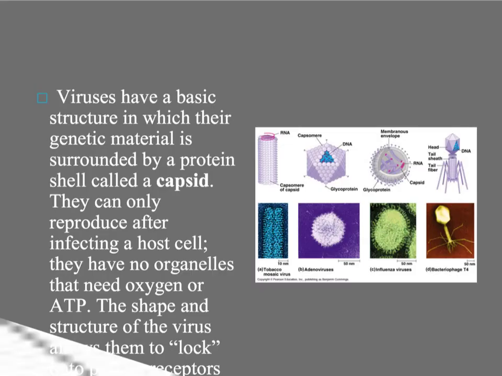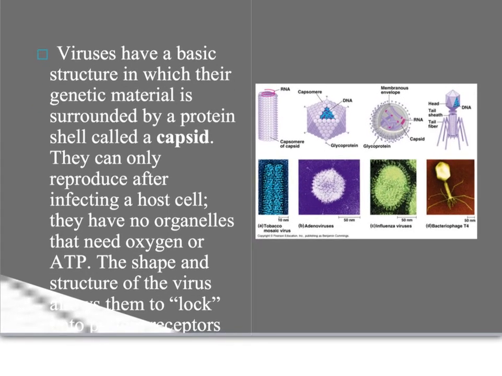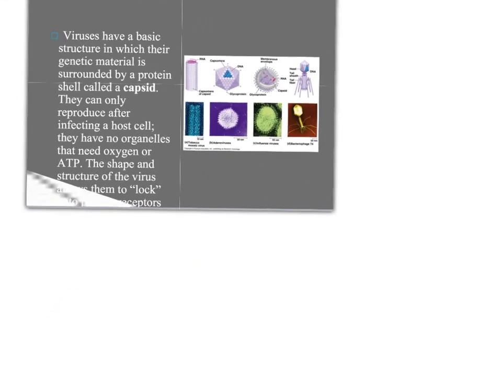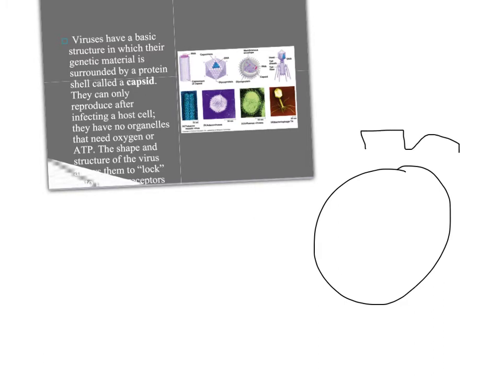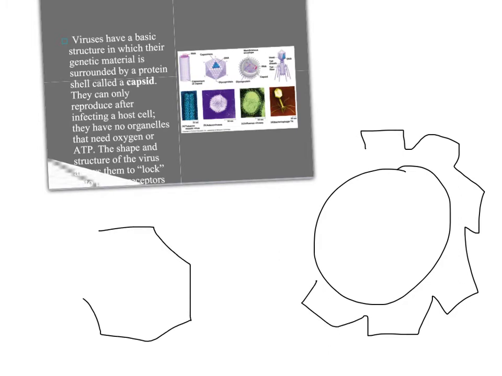So viruses all have a basic shape and structure that is the same. They have genetic material, and they're also surrounded by something called a capsid. So a capsid kind of is going to look like this. So here we go, and then they kind of have this on the outside of them. They might be circles, or they might also have many sides. This would be called polyhedral. That's on the test. Polyhedral. Poly means many, hedral means side.